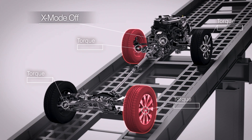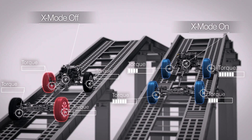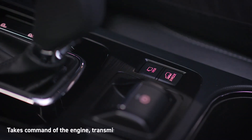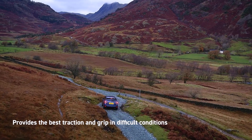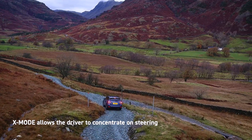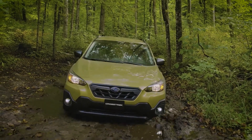Next on the list, we'll talk about X Mode. X Mode is featured in many Subaru vehicles, especially the Wilderness models, and it gives you extra confidence when conditions get bad or you're off-roading. X Mode changes the characteristics of the engine, transmission, and all-wheel drive system for maximum traction and comfort off-road and in bad inclement conditions. There's also a built-in hill descent assist in X Mode that helps slow and control you on a steep downward grade, so you don't have to ride your brakes going down those steep, slippery inclines. Whether you're driving through mud, snow, sleet, rain, or whatever, X Mode gives you more confidence in your Subaru's abilities to tackle anything that comes before it.